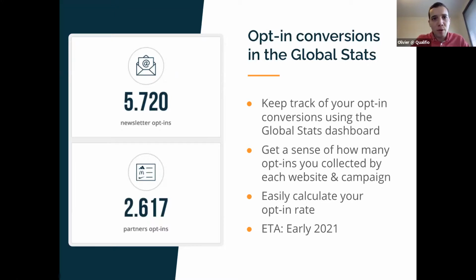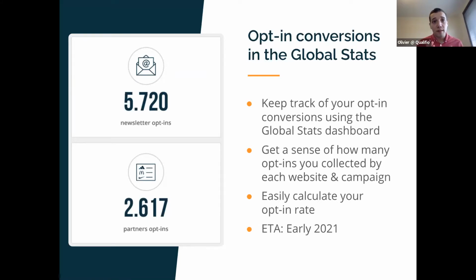Basically, last webinar, we talked a lot about the global statistics. Now we're already improving that module with the opt-in conversion, meaning the number of opt-ins. We know there are different types of opt-in that you will now be able to categorize, knowing this is a newsletter opt-in, this is more an opt-in for partners. Maybe there are other opt-ins that you would not want to calculate here, because it's terms and conditions or any other type of opt-in that you need at some point. And so we don't mix all the data.